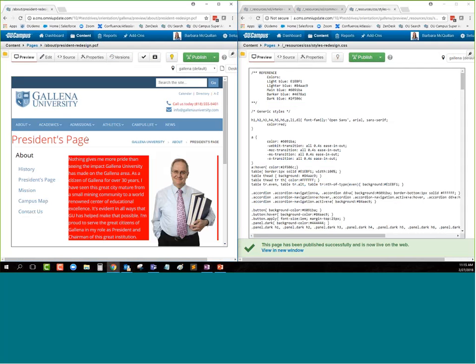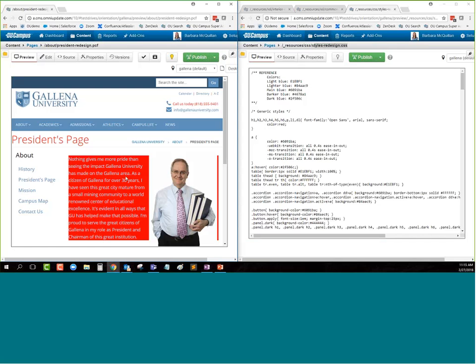So now I have an external page that I can use as my external style sheet, and I can make changes. And anything that happens on this CSS, this styles-redesign, is only linked to this one page. So I can make my changes here and not worry about any other changes that may happen across the board.